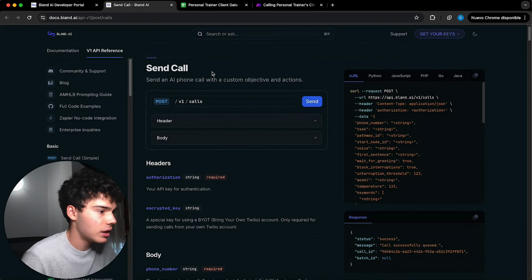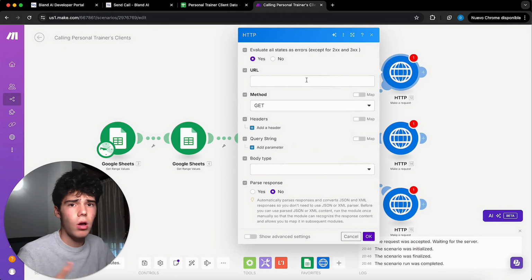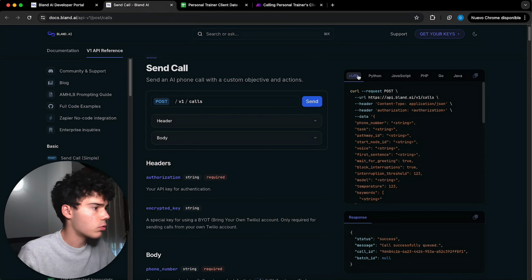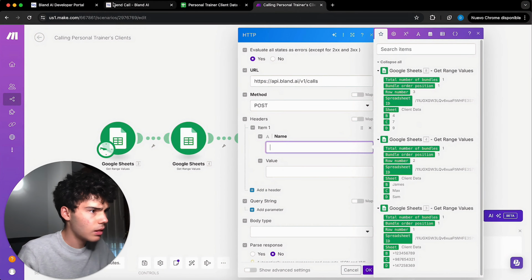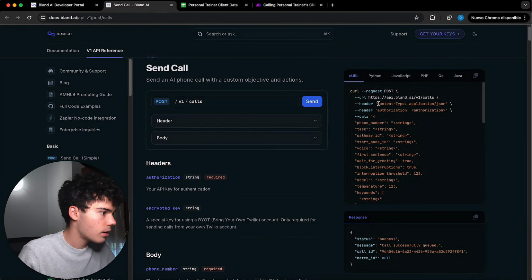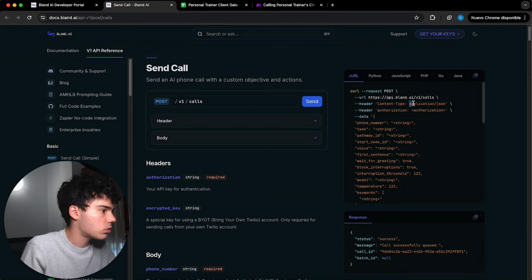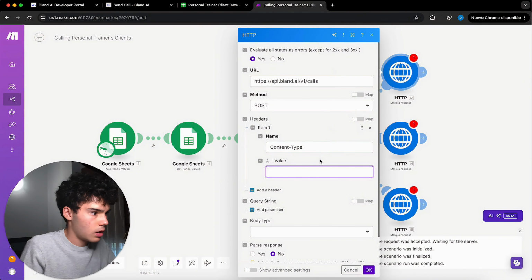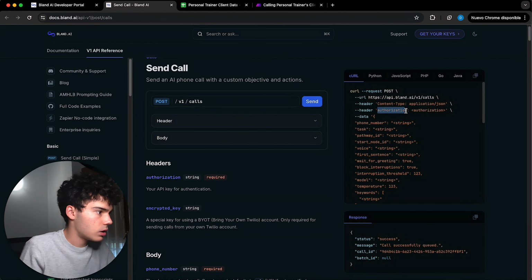And let's go back here and let's start with this. So we will start with one, and then we will go copy everything in the other ones. So let's copy this, put it like here. Method, I remember putting post, headers. Let's get these headers that we have here. Header, the first one is gonna be content type, and then we're gonna put here in value application JSON. Later let's add another header, which is gonna be authorization, in this case with your Bland API key here.